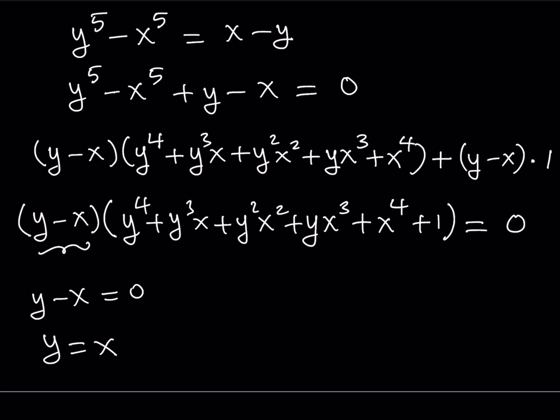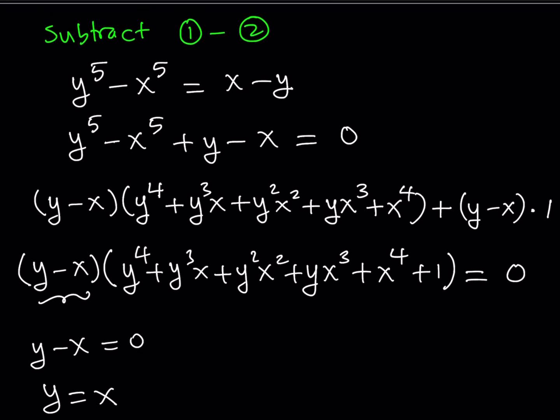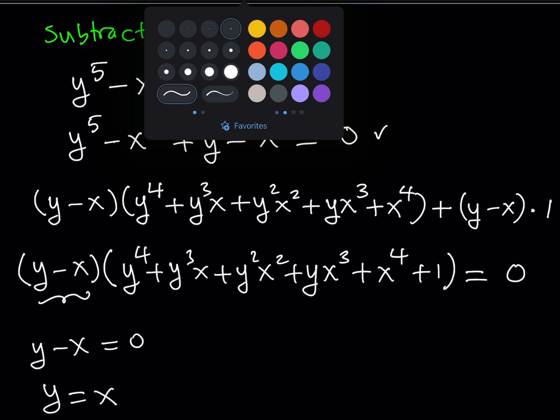Here's what I'd like to tell you. You don't get real solutions from there. So that's a claim. I have to prove that for you. Why don't I get any other solutions from here? So let's go back to my original equation with the fifth powers. So I have this one y^5 - x^5 = x - y. And why am I getting only y - x from here? Let's take a look at that equation from a slightly different perspective.